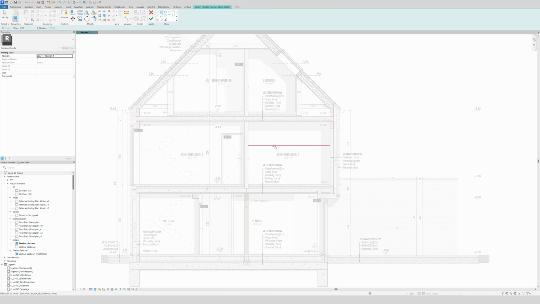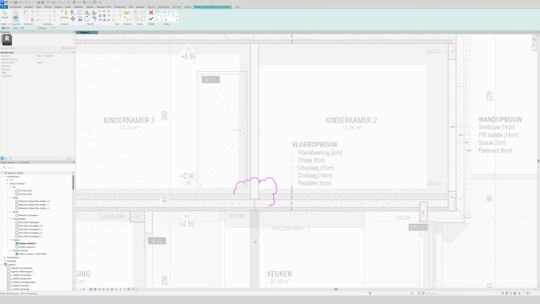So how you can place a revision cloud, not a tag. Now we are placing the revision cloud. Well, you can do that different ways. You can just draw a line like this, voila, and then you have a revision cloud. You can also go with a square, and there's also a revision cloud, and you can do it with a circle like this, and it's also a revision cloud. So you have many ways to do that. So I'm going to draw a revision cloud like this, voila, there we go. Now that's my revision cloud.